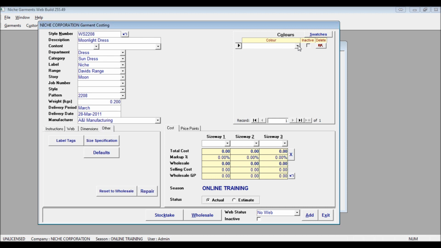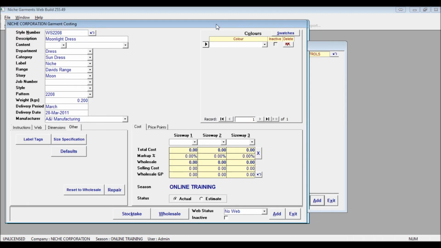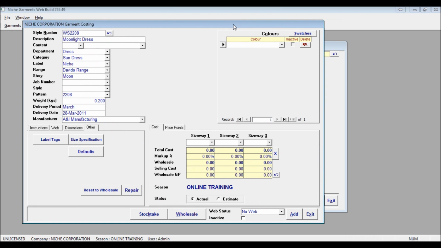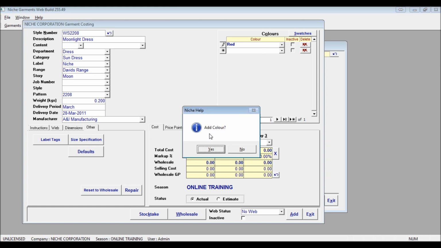Then over to the right hand side we have our colours, and this is where you can actually enter in the colours that are making up the garment. Now, you can have unlimited colours within a style. The rules are, though, that the colours are all going to be sold at wholesale at the same price. So if you had a red colour and a white colour, those would both be sold at the same price. If the red had a different fabric to the white, then you would need to split up the styles into two separate styles, because they would have a different selling price. So, you know, one fabric might be a lot more expensive than the other. But if they're all going to be selling at the same price, then you can enter in as many colours as you like. I hope that makes sense.